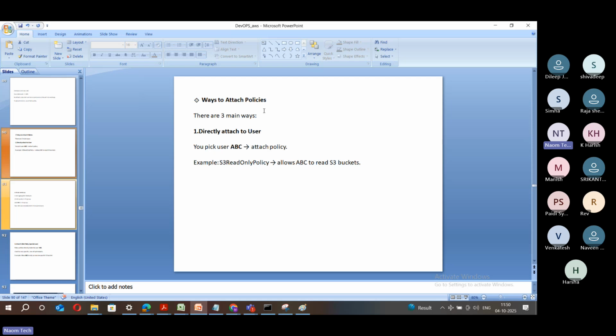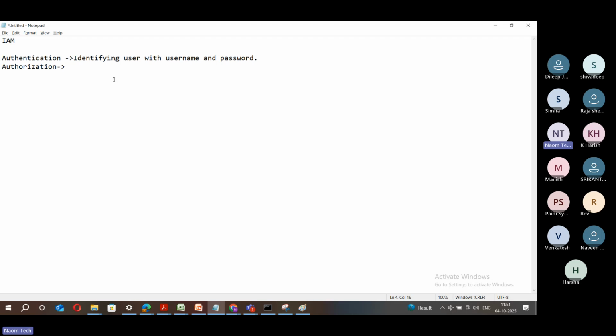Generally, people just show you how to create a user and attach policy, or how to create a group, and then how to create a user, attach policy to the group, and then attach the user to the group. These are the things generally people try to explain, but we have gone a little bit extra in this. All this is going to help you a lot. If you don't understand what I explained, let me just write here what we generally need.